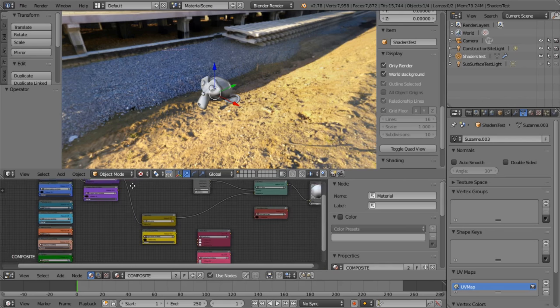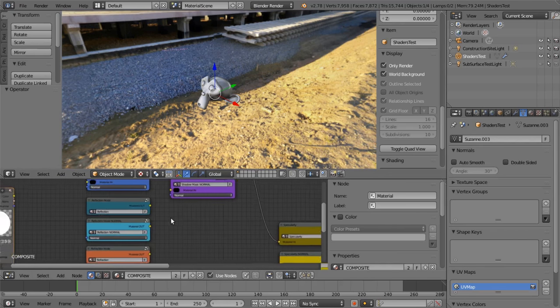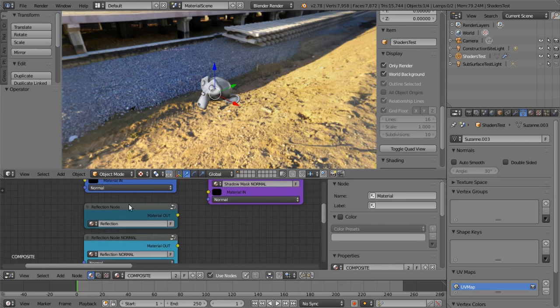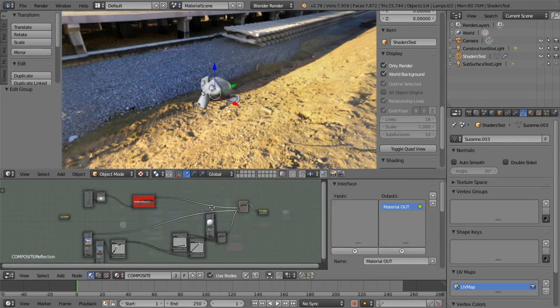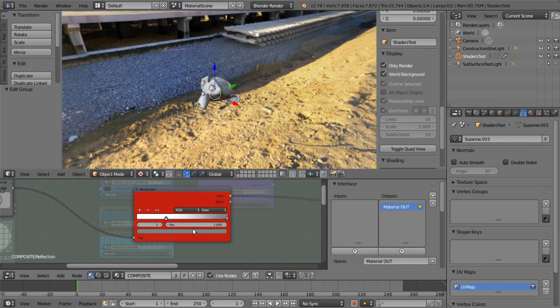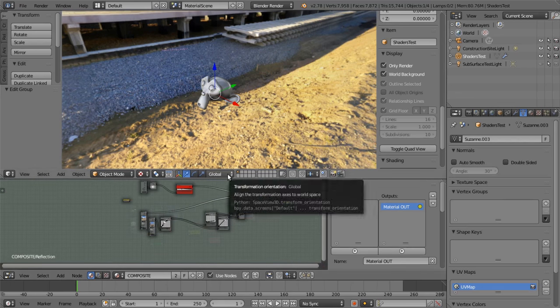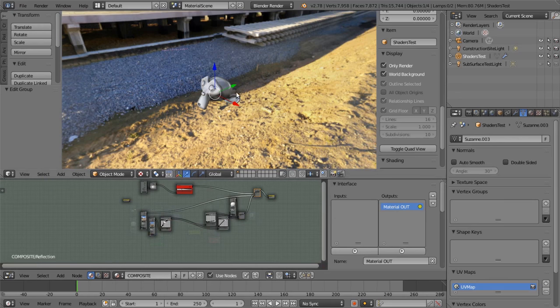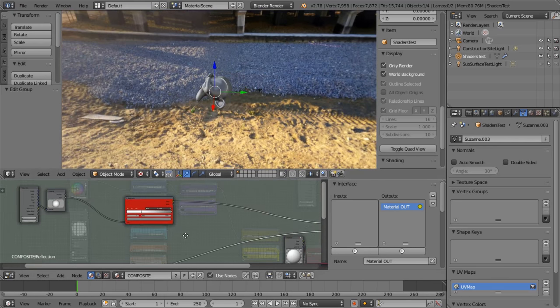Any place where there would be a setting that you might be interested in changing, for example, in the reflection node group, if I tab into this, what I did is I took those adjustment nodes and I made them red so they would stand out to you. So any node that is an adjustment that would change the quality of the material in a way that you would want to is red.